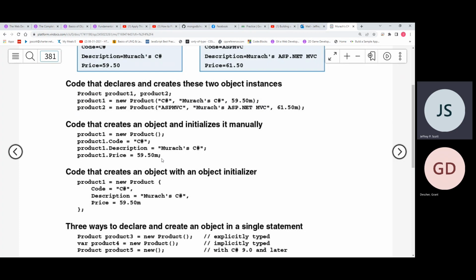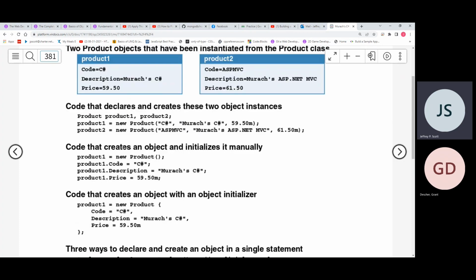You can declare two different products on one line like they've done here, product 1, comma product 2. Or when you create the product, you can basically initialize it, and that's what they show in later examples.